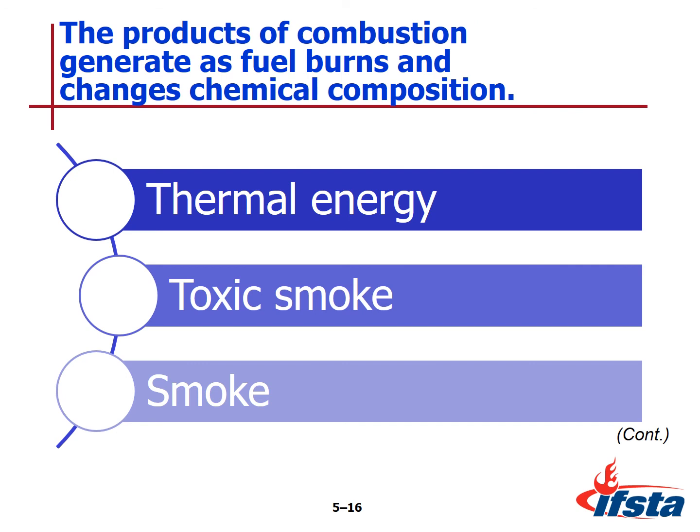Why are we not necessarily concerned about carbon dioxide? Because your body gives carbon dioxide off anyway through the breathing process, right? We already know that. Why is carbon monoxide, especially, so dangerous to us in the fire industry? We know why hydrogen cyanide is, because it's an asphyxiant. It's going to inhibit the breathing process. Well, why is carbon monoxide so dangerous to us in the fire industry? Because our body absorbs it and can't get rid of it, it can't use it. Well, you can't tell it's there. Right, you can't see it, you can't smell it.